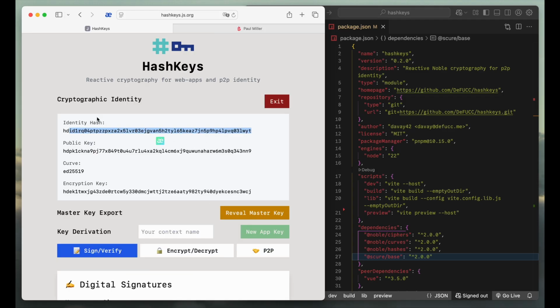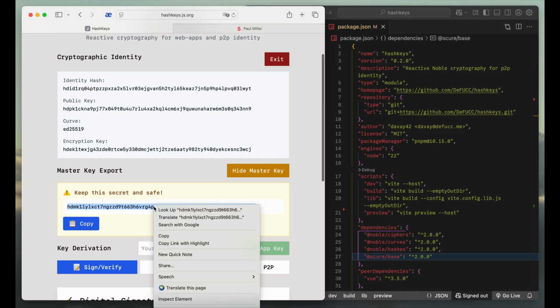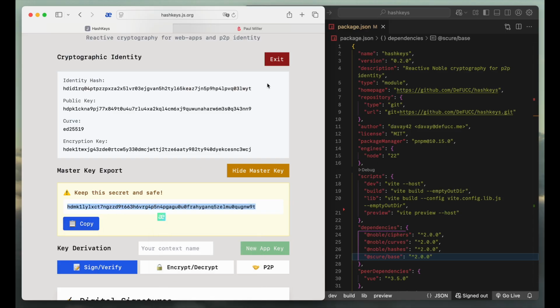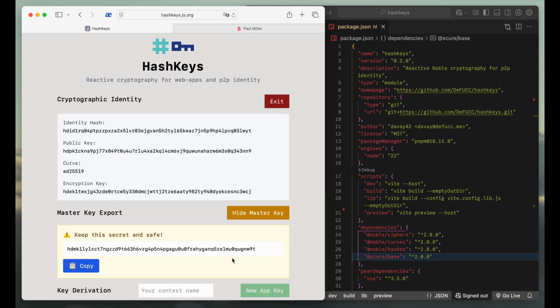The time it took, the memory and computation, was to calculate the master key that we can reveal here. And these are the bytes of the master key. So now we can use this master key to log back in to the same user.